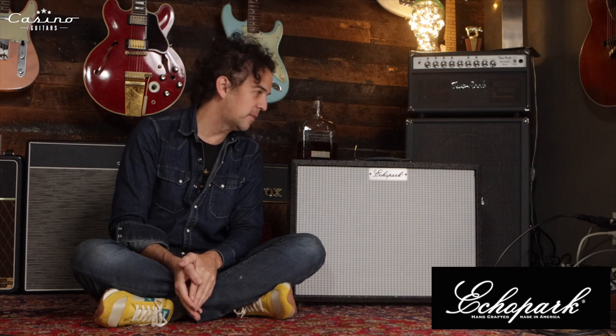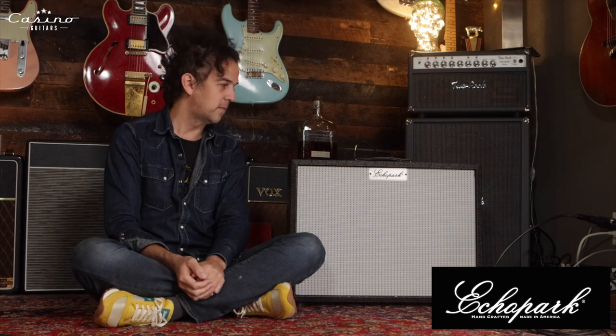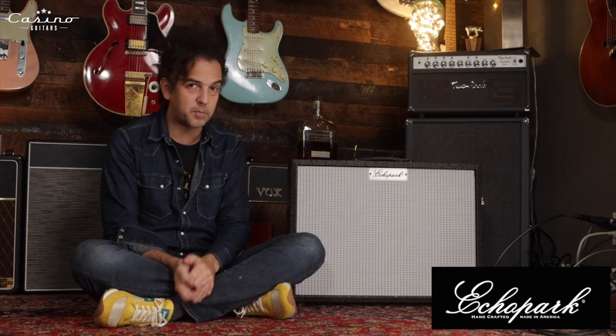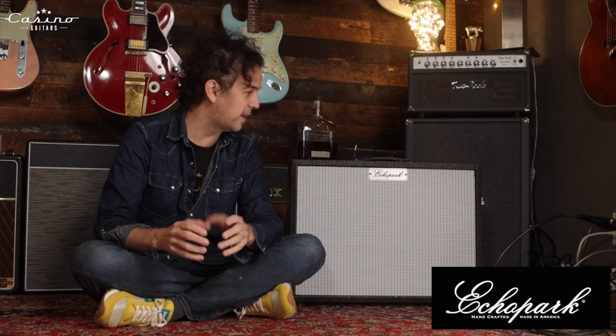I'm going to do some more research on these things and the world of this strange Echopark label and find out what we can find out. Everything I've seen looking inside this thing is built to spec, perfect. It's a great build construction. The speakers are custom made for it. I've done a little internet research as well, but it's a good sounding amplifier.